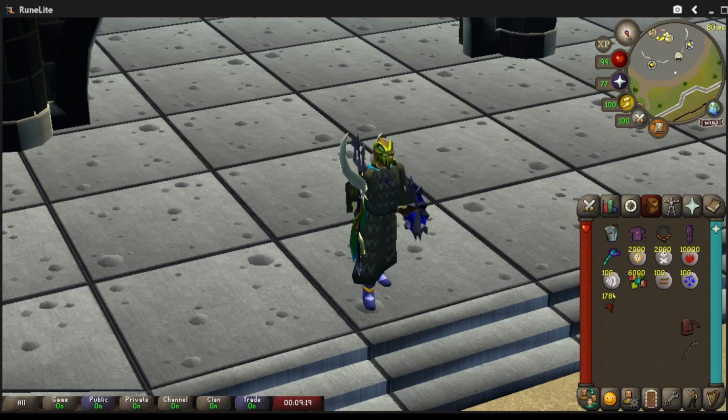Today we're going to take a look and see how much profit I can make off of 1 hour at Zulrah in budget-friendly gear. After that 1 hour, I'm going to take that profit, times it by 5, and give it away to one lucky viewer.